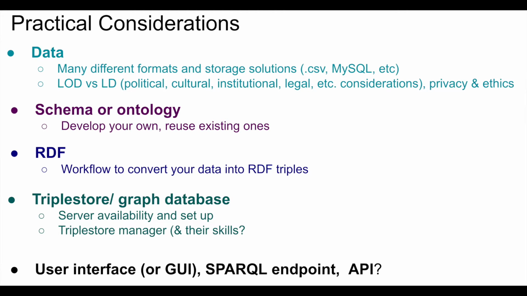There are several different practical considerations which I suppose I have learned through the practice of implementing linked data projects across very different types of humanities data sets. Data in the humanities and the social sciences is often collected and stored in ad hoc solutions. It might be analog notes, it might be annotations on a page of a book, it might be in a spreadsheet, it might already be in RDF. In fact, we have projects that combine data from all these different solutions.